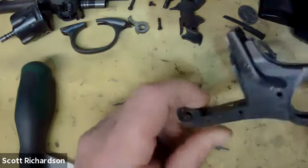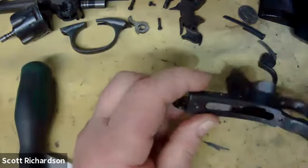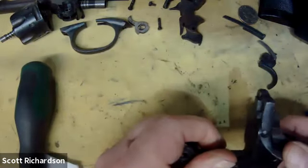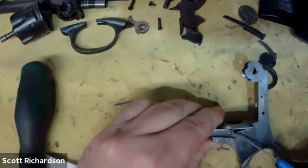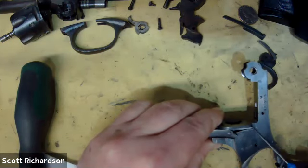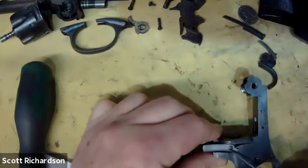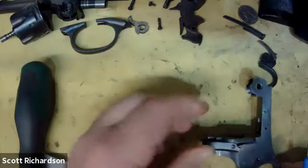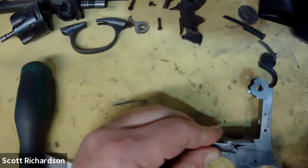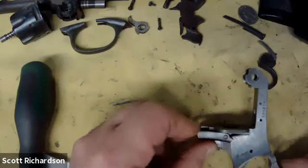You can see now there is a little spring under here, but to get it out I'd have to drive out that roll pin — I really don't feel like doing that right now. That drives out and there's a little flat spring under here as well. But you can see the guts are out of there, the lock work is out, and now I can get in there and clean and oil. This is also the lock that locks the top of the gun down, activated by another flat spring. Judging how that mainspring is broken, I'm not sure I want to get in there and mess with another flat spring right now. I don't feel like breaking a spring on camera.